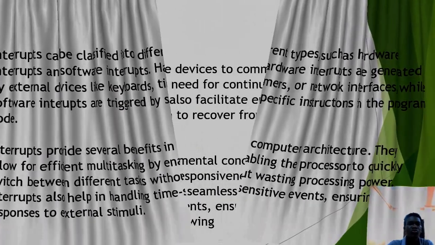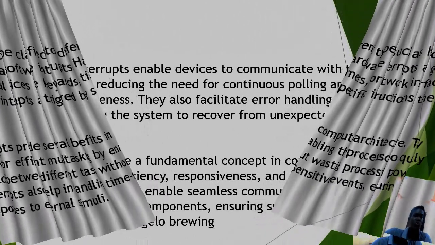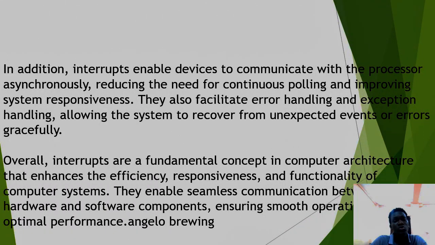In addition to what I said earlier, interrupts enable devices to communicate with the processor, reducing the need for continuous polling and improving system responsiveness. They also facilitate error handling and exception handling, allowing the system to recover from unexpected events or errors gracefully. Overall, interrupts are fundamental concepts in computer architecture, but not only in computer architecture, but in computers themselves. They enhance efficiency, responsiveness, and functionality of computer systems.